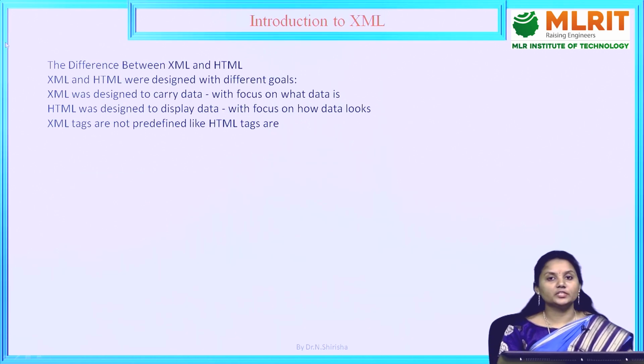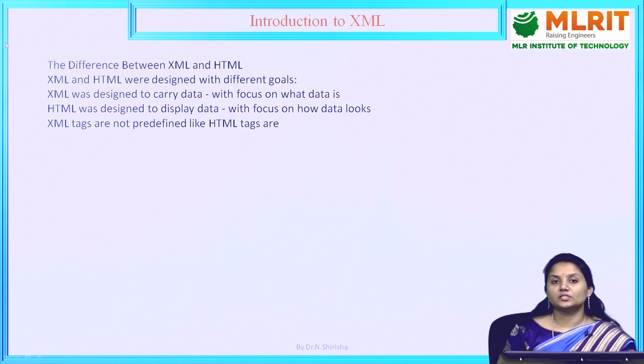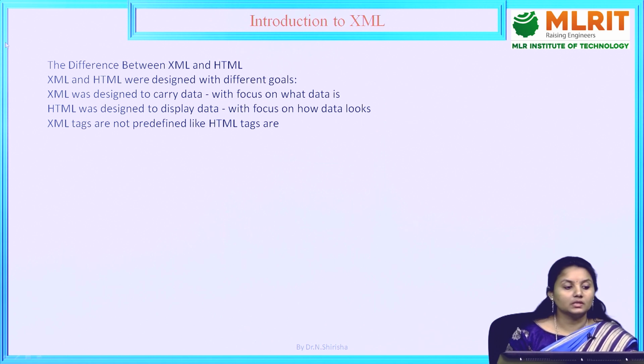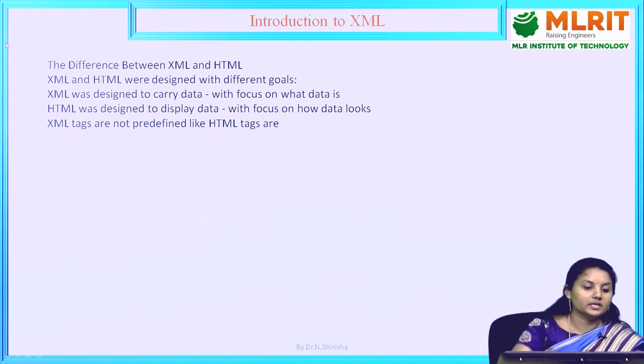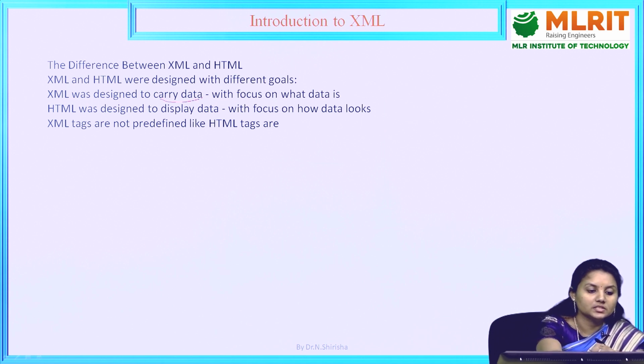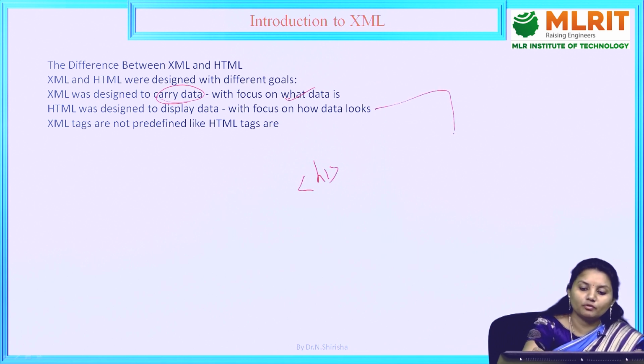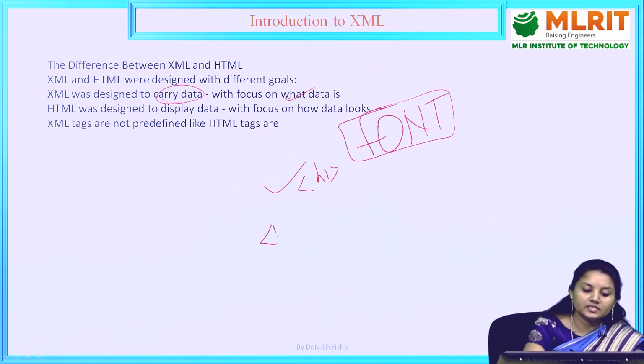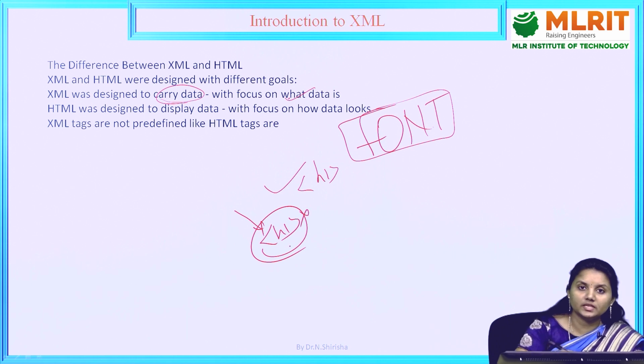Okay, so what is the difference between XML and HTML now? HTML we use completely for designing or presentation purposes, right? The difference between HTML and XML is that XML is designed to carry the data. What is the data? Leave it. If you give H1 in HTML, it means the font should be of the highest size. So there is a particular meaning for this. If I write the same H1 in XML, what happens? It doesn't bother, because H1 doesn't take any meaning there.